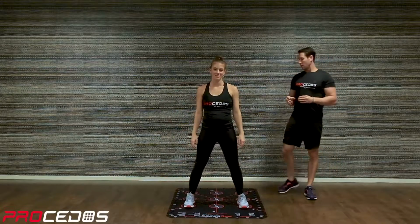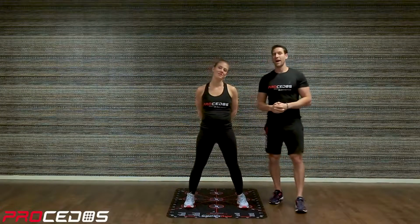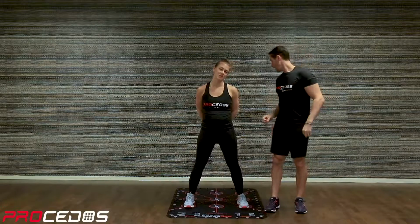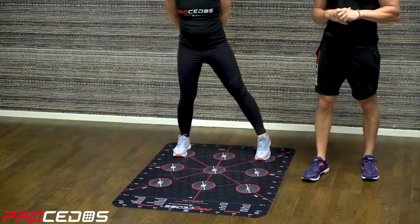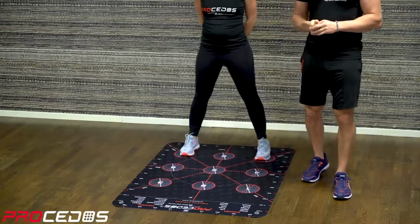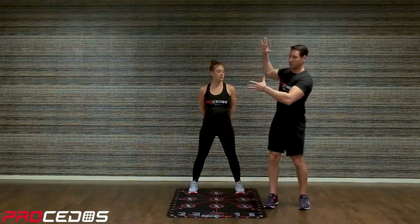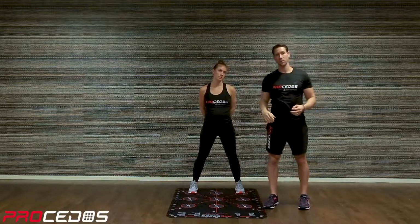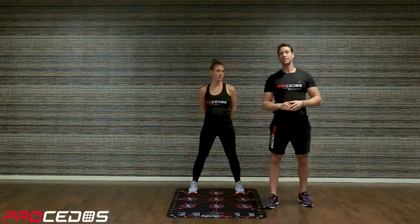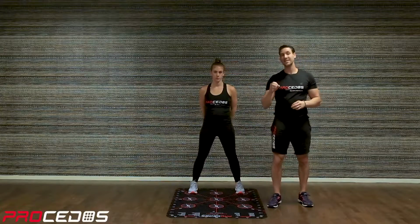Great job. Our last exercise for lower back strengthener level two is gonna start back on the nine and the seven once again. What we're gonna do is, if you remember back to number one, we did this weird type of motion where we're rotating around and flexing one way. We're gonna do the exact opposite of that, where we're gonna rotate and flex in the same way.